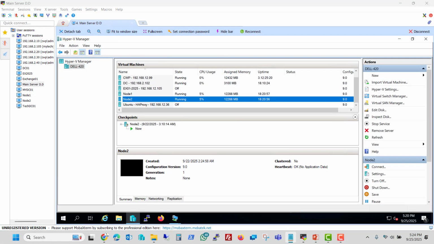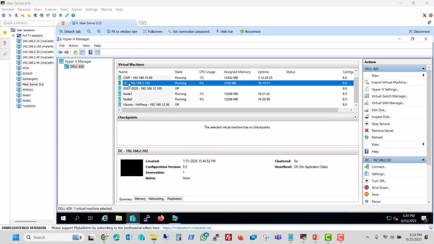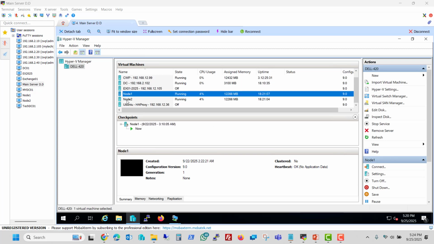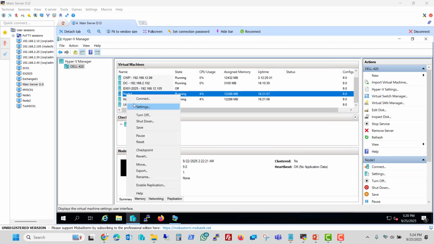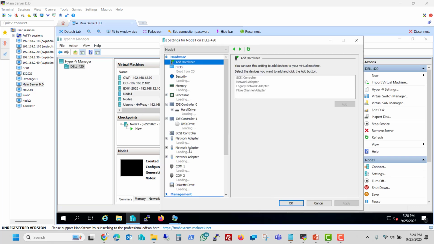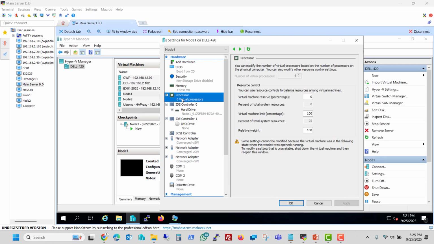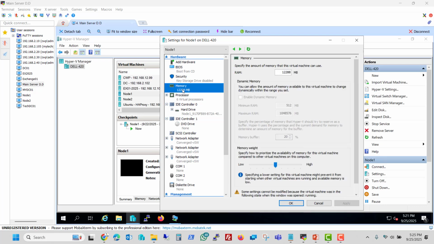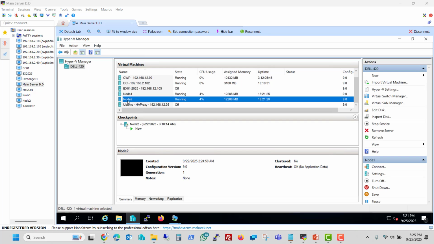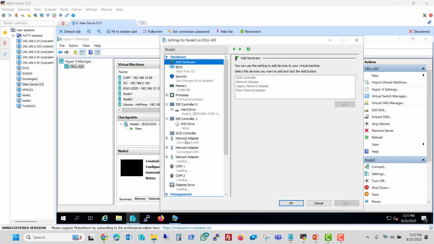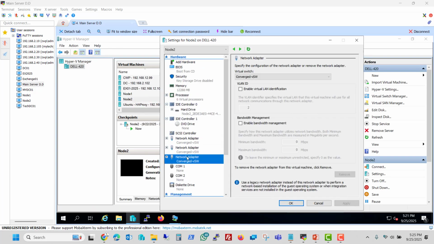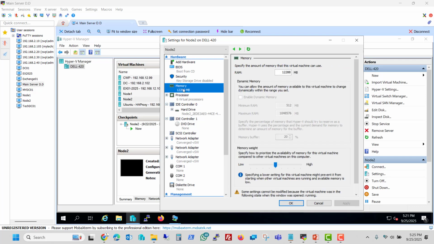So right now we are on our server, and here this is the DC, our virtual machine, and it has the IP 102. This is node 1 and node 2. If we see the network cards in node 1, I have attached 3 network cards, and I have assigned 6 cores of processor and 12 gigs of RAM. The same setting has been done on node 2 as well. I have attached 3 network cards here, and these are external network cards. The processor is 6 cores and the memory is 12 gigs.